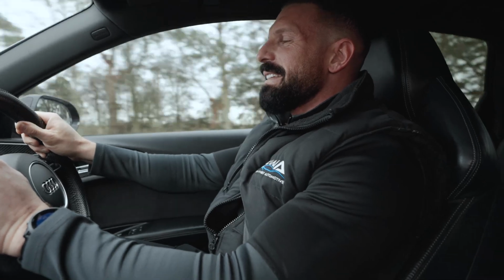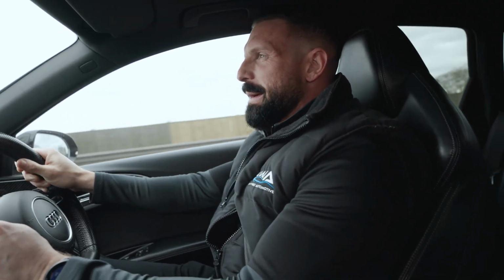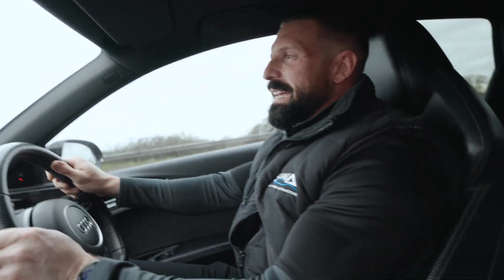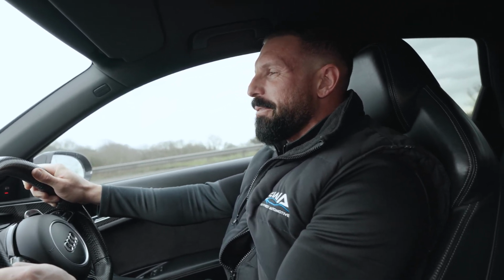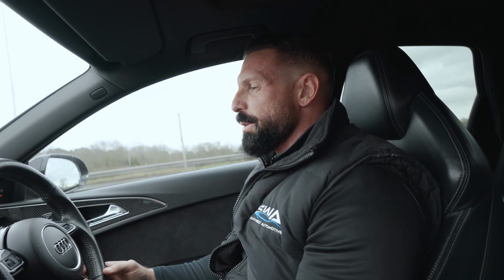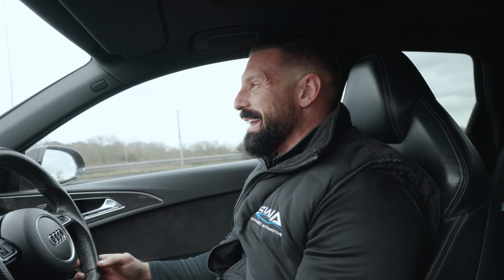Yeah. Because I think a bit of consumer advice, the annual tax on this is, I believe, £360 a year, which is clearly a lot less than some of the older V8 or V10 models, which will definitely be in that kind of £600 region now. £600 a year in road tax, who wants to spend that, especially on an older performance car. But this car, we're on 23 miles per gallon now, so not too bad, I guess, for a 4-litre V8.